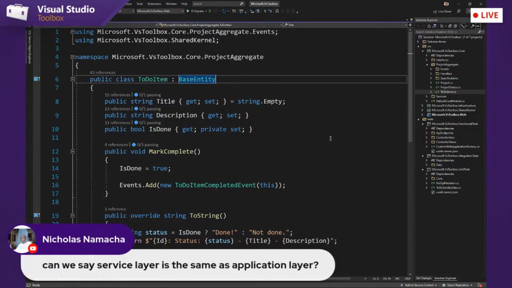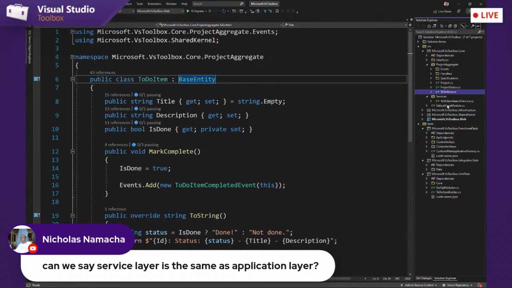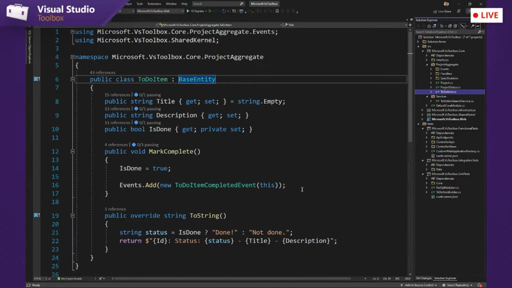So first question is, can we say that the service layer is the same as the application layer? Depends on what kind of services they are. So you might have domain services that are inside the domain model, and they only work on domain model types. You could have an application layer that has a bunch of services. So service layer is not specific enough to me to be able to answer that question. And if you're building an API or a microservice, when you talk about the service layer of your microservice or of your API, that might be your Swagger list of endpoints. That could be the UI of your whole app. So I don't want to be pedantic, but service layer means too many different things to different people for me to just give you a simple answer.